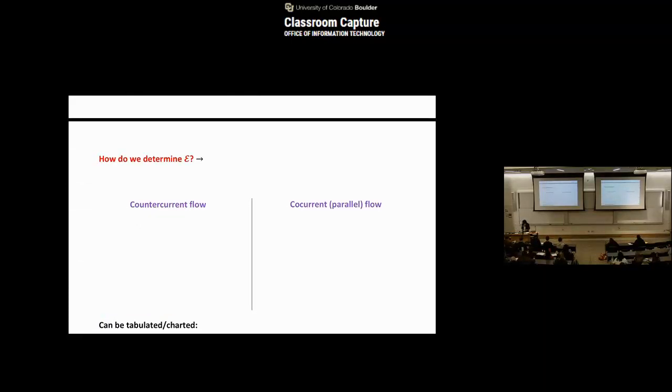So, remember how when I started, this lecture was about something called the NTU method? We're going to get to that now. How do we actually determine epsilon? We have this overall equation, and we understand what our capacity coefficients are. How do we actually do any math with it? We want to determine a numerical value for our effectiveness epsilon, and to do that, we define this quantity, NTU.